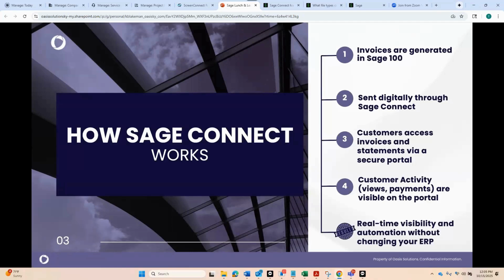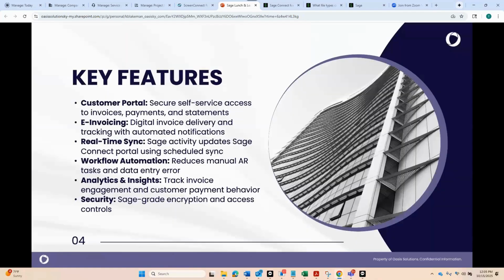And there's also a messaging system available. So the result is real-time visibility and automation without making any changes to your ERP. This is a seamlessly integrated feature that Sage has available.